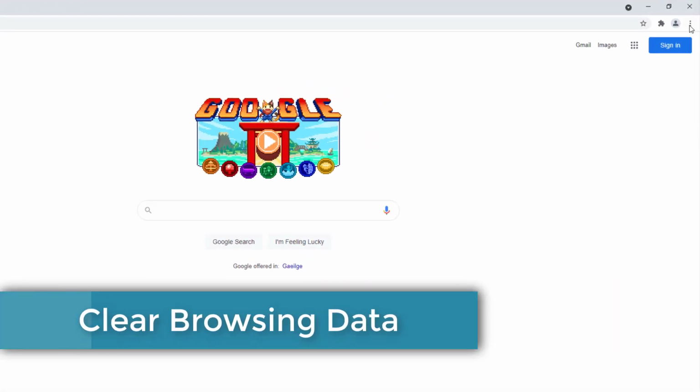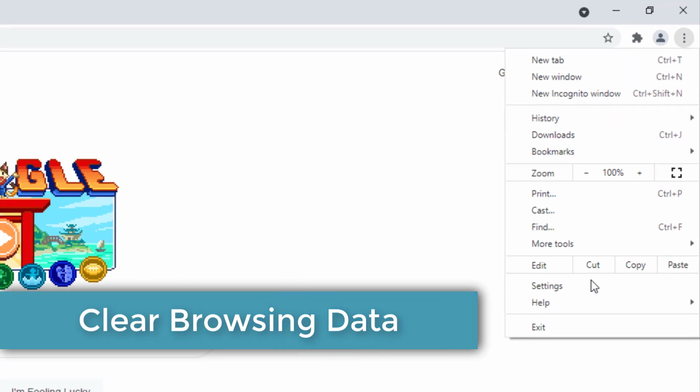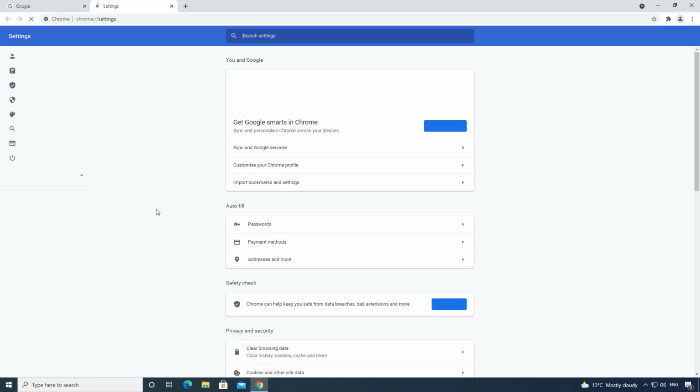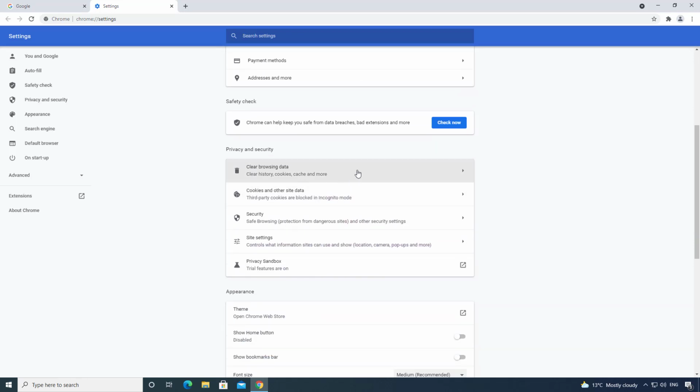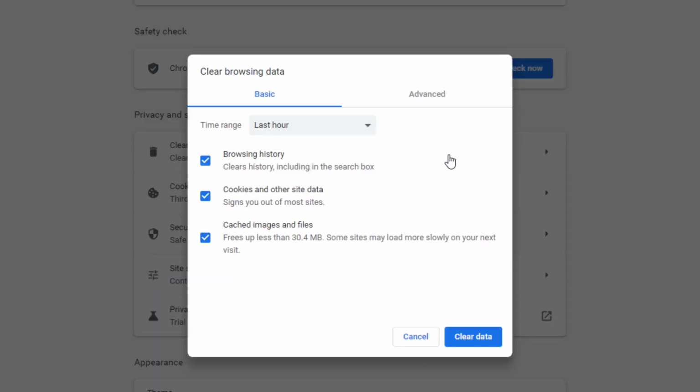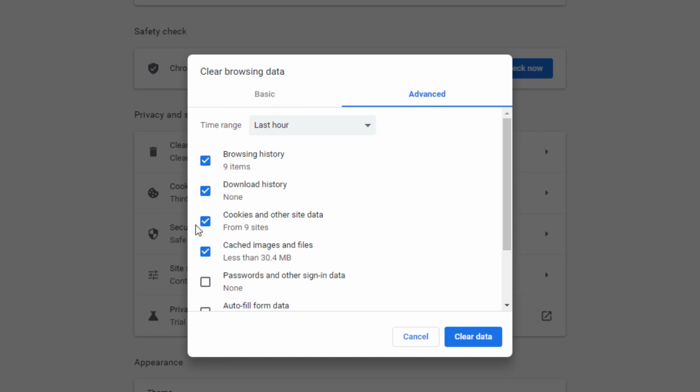Next, let's go and clear your browsing data. Go back into Settings and scroll down to the Privacy and Security section. Then go into Clear Browsing Data. Under the time range, you can select the time period for which your data should be deleted. Ideally, change this to all time. Basic will allow you to clear your browsing history, cookies and other site data, and cached images and files. Advanced will give you additional options to check, but you can leave these as they are. The main options you want to select are cached images and files. Be aware that clearing the data for cookies and other site data will sign you out of sites that you were logged onto. I'll include my browsing history, but this is optional. Then just go to Clear Data for Chrome to perform the cleanup.